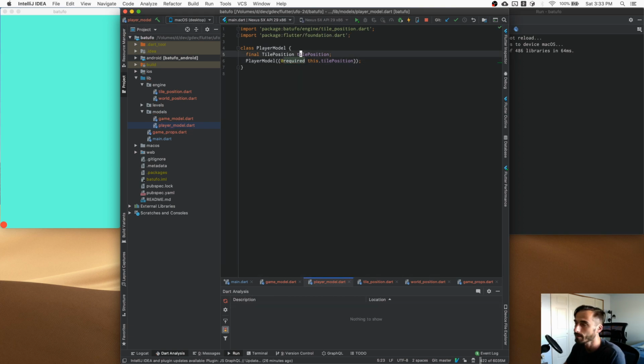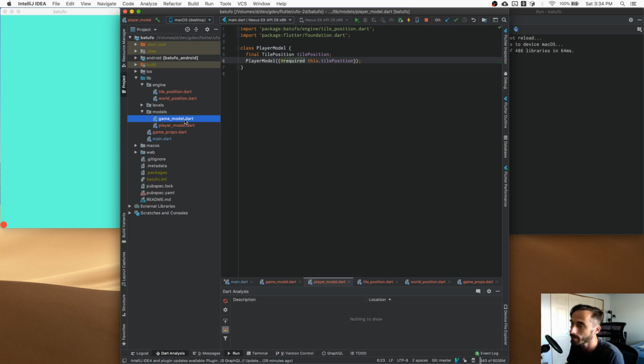So the other thing, that's pretty much it for now. There will be other things in there, like the angle, like where is the player pointing at, and if he's moving, obviously, what's the position, and so on. Sorry, if it's moving, what's the velocity, right? But right now the player is not moving. We're not worried about that at all. And we just have the player model like that, right?